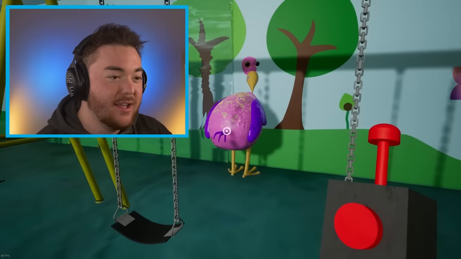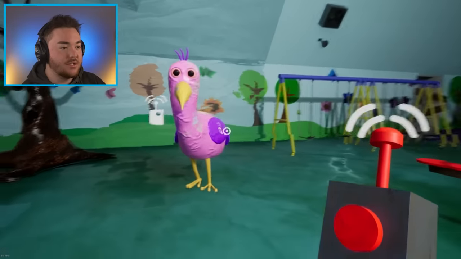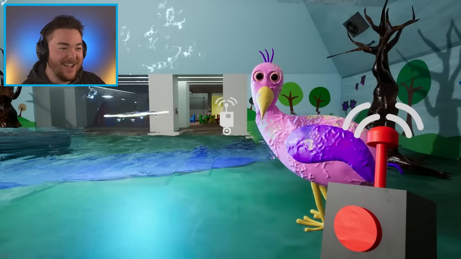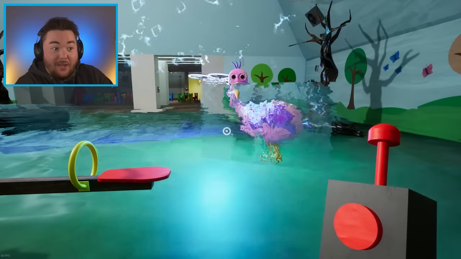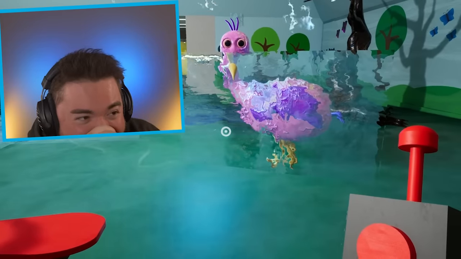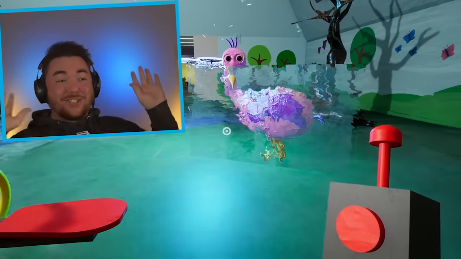Hold on. Let's see. Go over here, Darren. Oh man, there's so many things in the way. All right. I'm just going to make Opila Bird freeze here, I think. So let's see. Come on. Oh, it just didn't. Oh, yep. Barely touched Opila Bird. Opila Bird looks mad at me. Okay. Hey, I'm sorry.